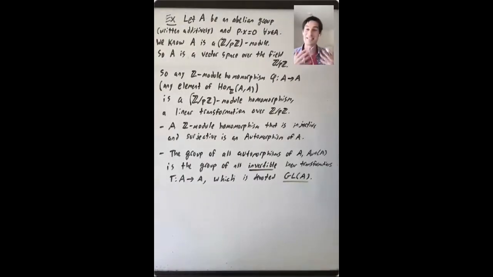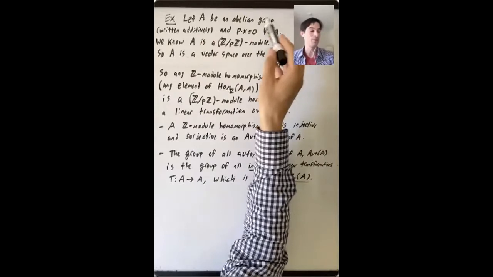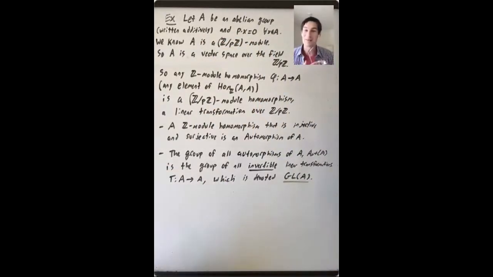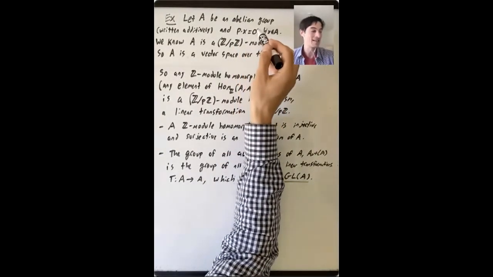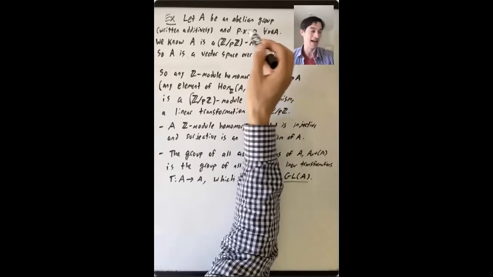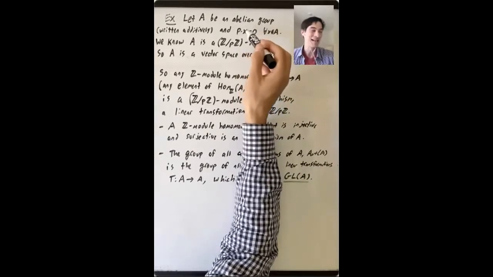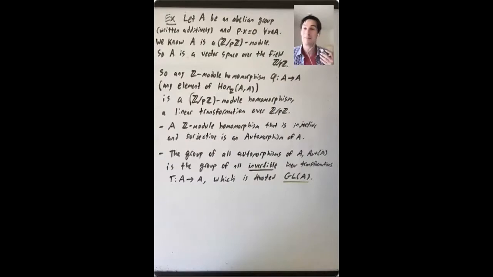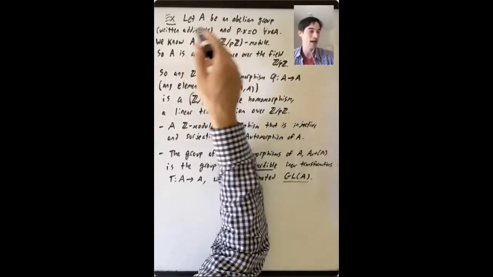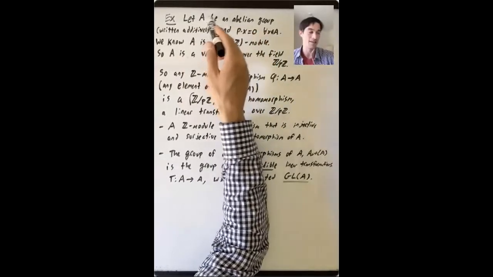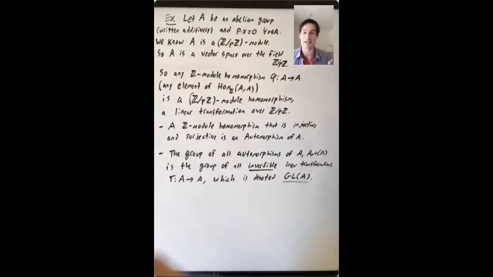Let's discuss an example related to this last observation that we talked about. So let's say A is an abelian group. Let's write it additively where we add elements with the plus symbol instead of times. And P dot X equals 0 for all X in A. So what do I really mean? P times X, I mean X plus X plus X plus X, P times, where P is some prime. So I want to emphasize that we're writing the abelian group additively because P is not an element of A. I'm just saying that X plus X plus X, P times, is always equal to 0.